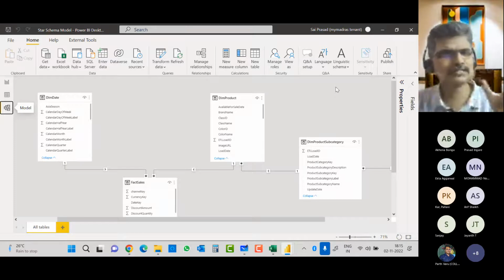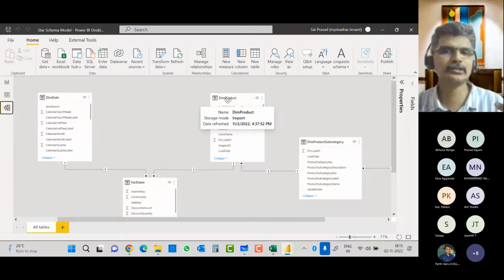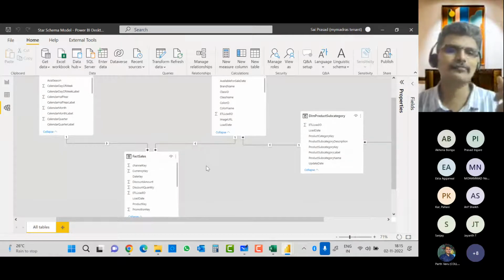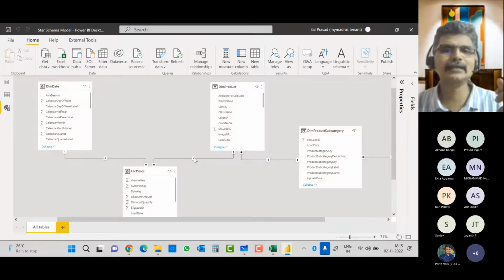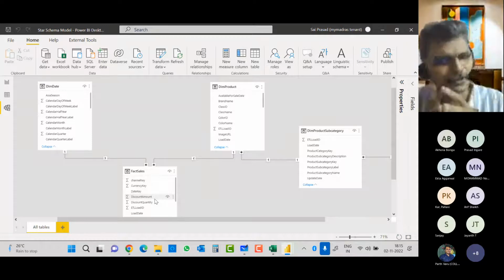It's not a true star schema in complete essence because we need to correct this star schema later. But as you can see, we have two dimensions here. One is the dimension on date and another is a dimension on the product. And we also have the fact table, which is a sales table, through which we will be able to aggregate the sales information or the tax of the sales by either date or by product or a combination of these two dimensions. So why is this important?